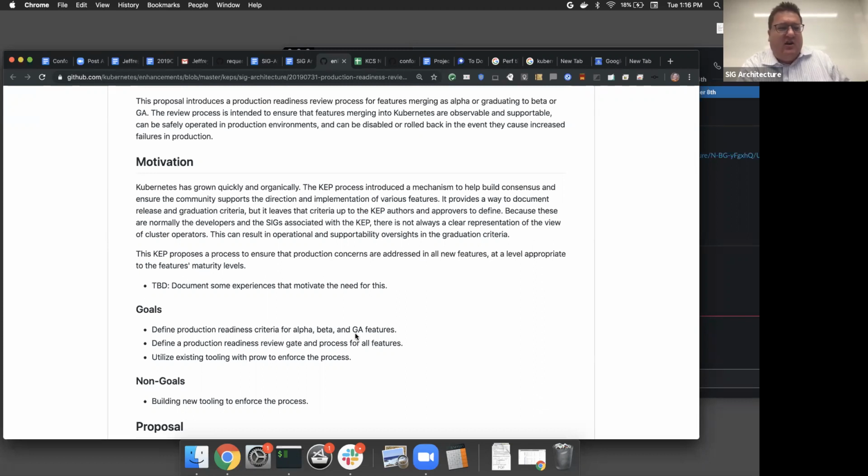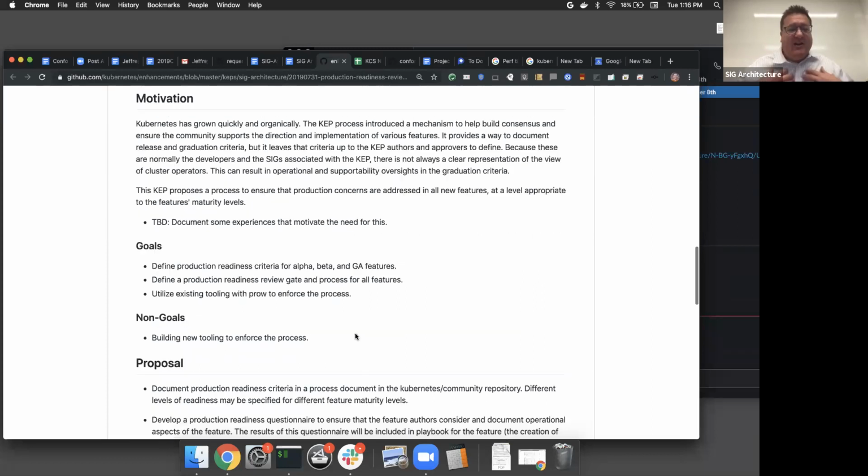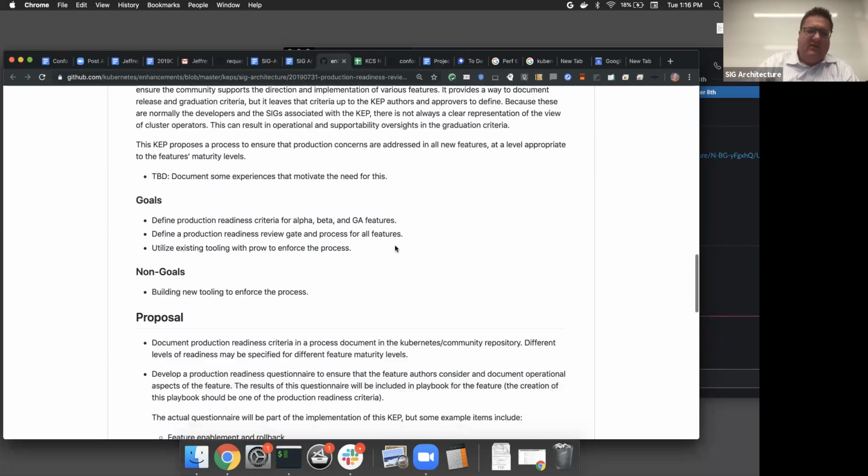of using existing Prow tooling around this potentially, rather than a human process with an overall checklist, but actually implementing that into tooling. So that's the other goal there. If possible, I want to avoid brand new tooling. I want to use the existing tooling that we have. And those are my goals around it. And I guess I'm looking for feedback and thoughts.